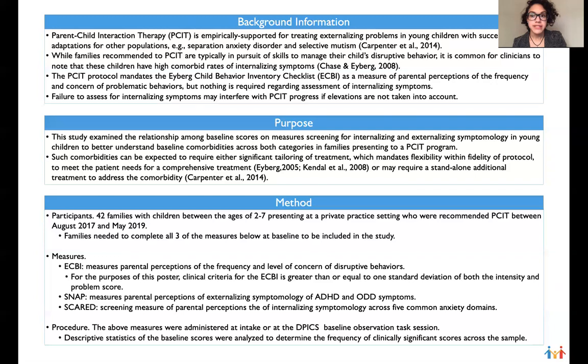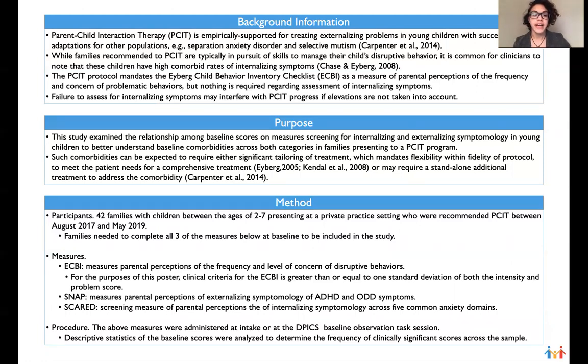The purpose of this study was to examine the relationship of baseline scores on 3 measures screening for internalizing and externalizing symptomology in families presenting to our practice to understand the baseline comorbidities in these children. These comorbidities, we expect, could warrant significant tailoring of treatment or additional treatment to address them.